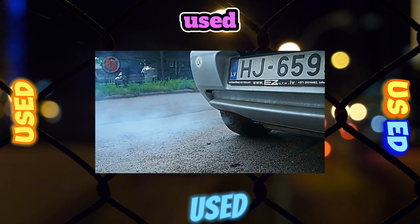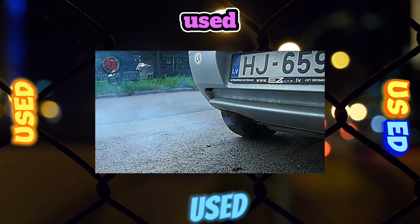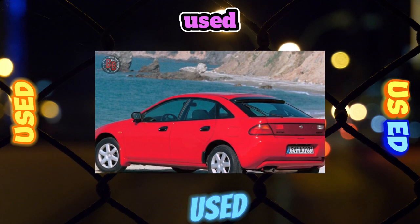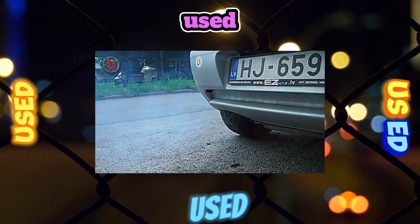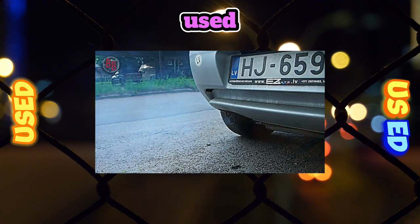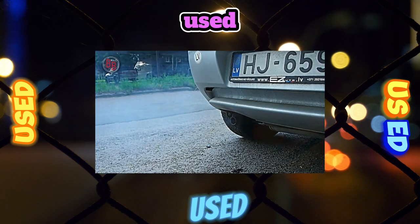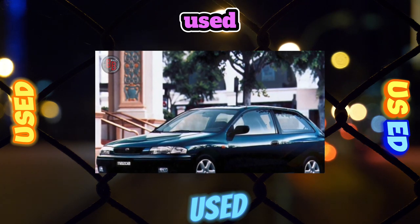In the 3-door version of the 323C, the luggage compartment creates problems with visibility. Its upper half is made of glass, and the lower half is made of tinted plexiglass, in which a reversing lamp and a fog lamp are mounted. In addition, between the two halves of the lid on all versions, a closed decorative element is installed. All this decoration, located at the level of the driver's eyes, blocks the view.